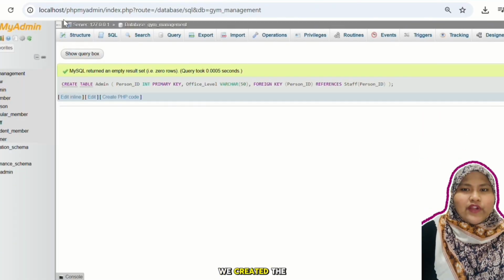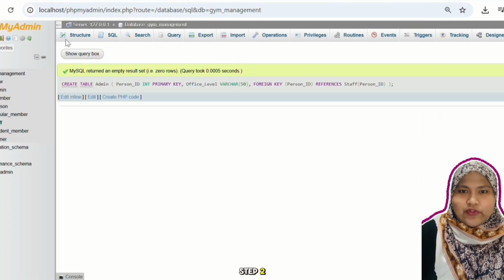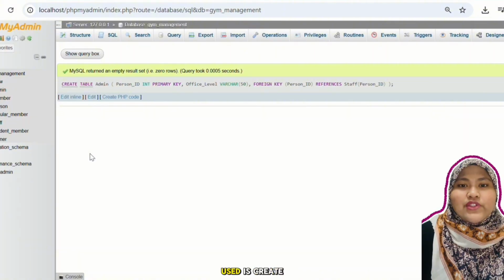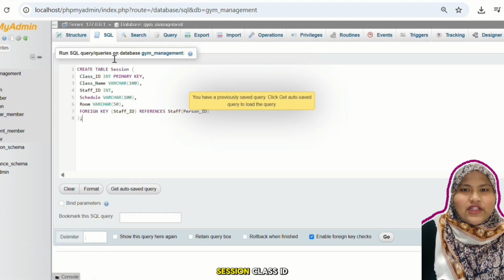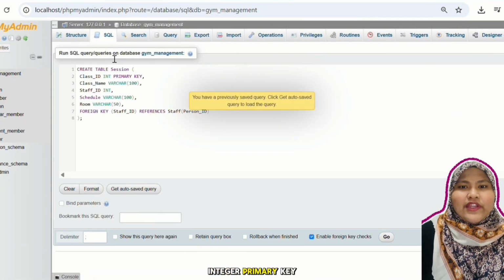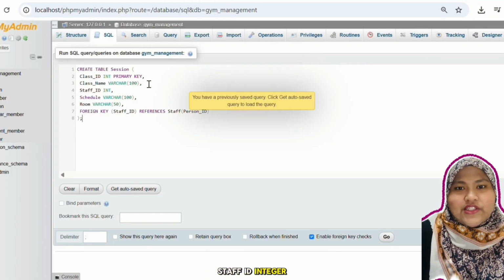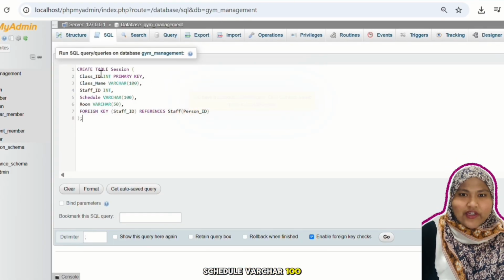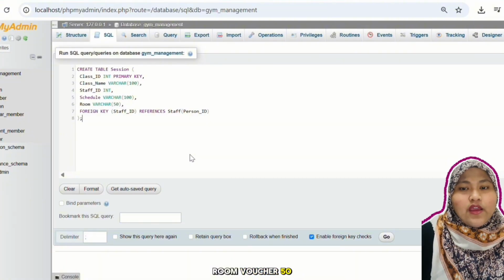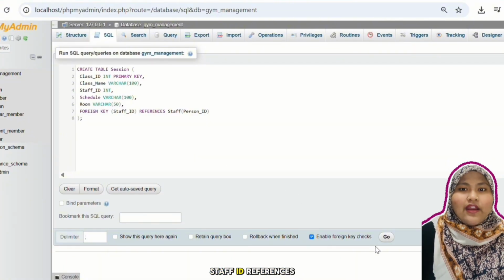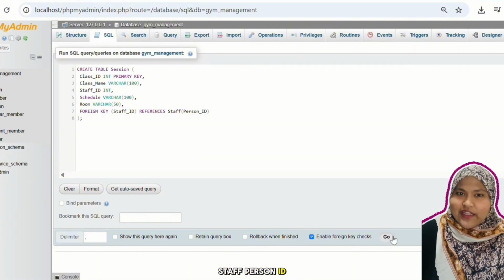First of all, we created the session table in step 2. The SQL statement used is: create table session, class ID integer primary key, class name varchar 100, staff ID integer, schedule varchar 100, room varchar 50, foreign key staff ID references staff person ID.